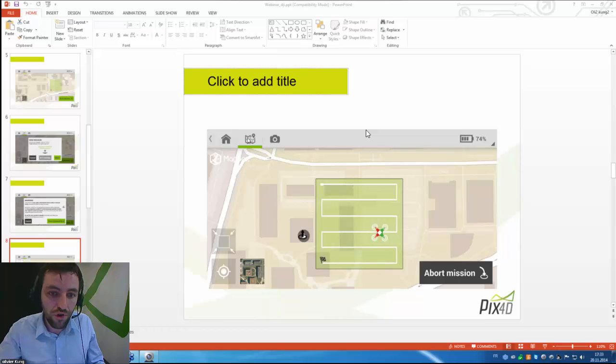If you take manual control, will it cancel the mission but keep the pictures before taking over, or do you need to start over? So if you take control of the mission in the middle, it will not right now transfer the files and create a P4D file. So if you abort the mission, you will have to restart it again. But this is something we're working on, to make sure that even if you do half a mission, you can still use the images and the project file to process them.